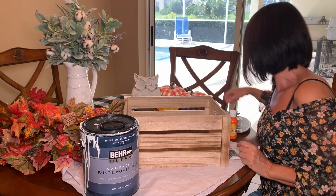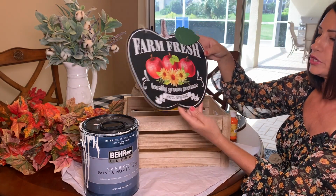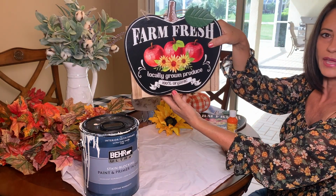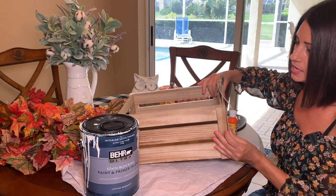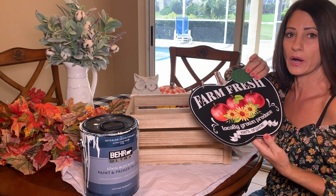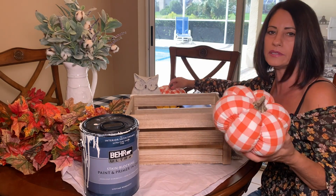And then they have these over there. This says Farm Fresh, locally grown produce, 100% organic. This is really cute. My idea for this is to put it right here on the sides of the crate. We're going to use some hot glue and we're going to glue them on there, and that's going to look really adorable on there, because again, on the words, I'm going to use apple cider, so this is going to be perfect to use these. And then also, if you like pumpkins, they have this in a pumpkin shape, also with some different words on there. And then I have a few pumpkins here in orange.